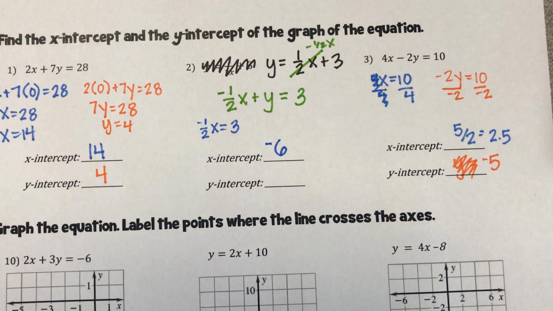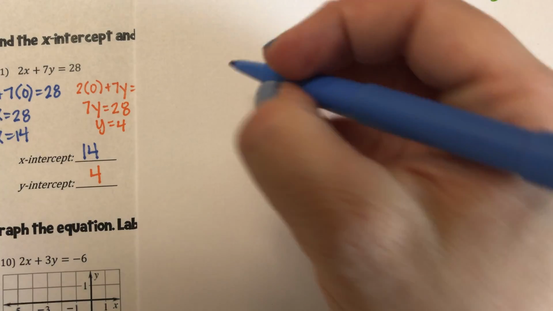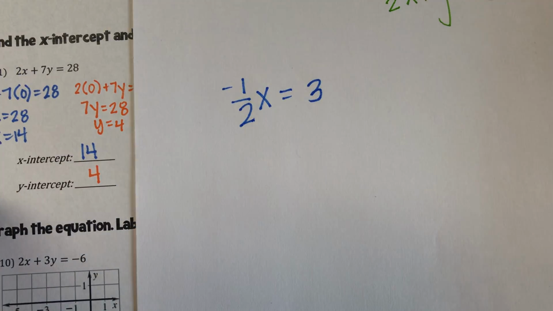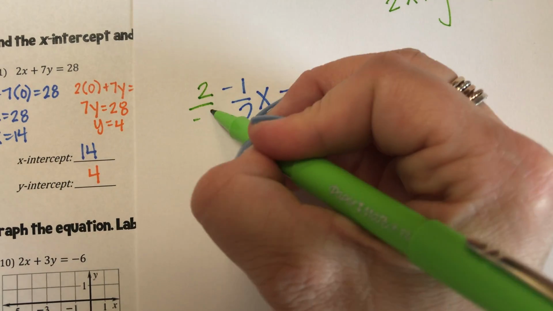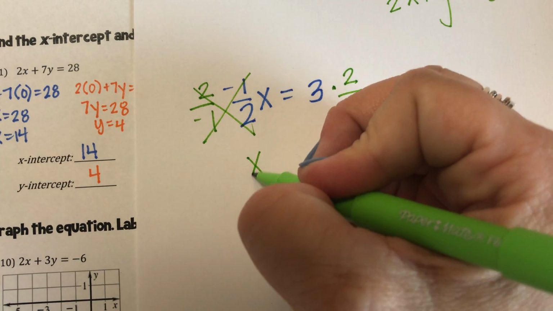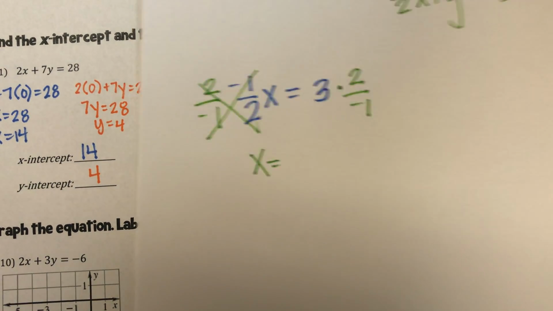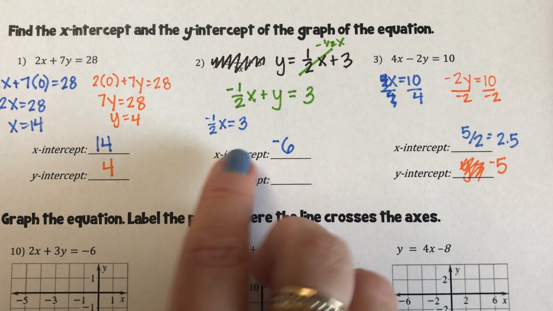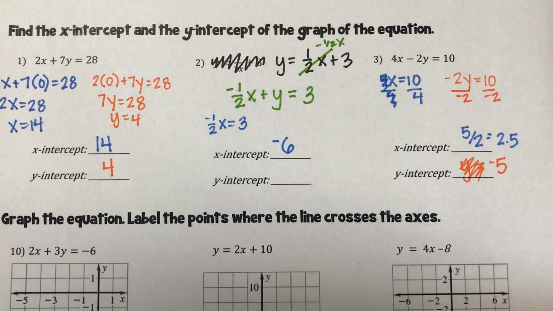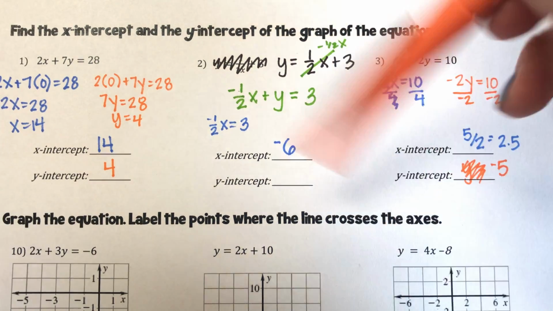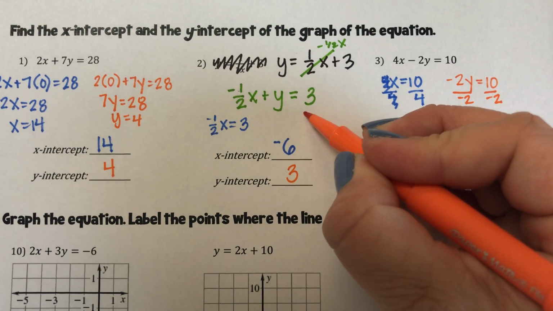And it's a negative. Okay, if you really like the process, negative 1/2 x equals 3, you would multiply both sides by the reciprocal. Cancel, cancel, x equals 6 over negative 1, which is negative 6, right? You can also use number sense. If half of x is 3, all of x is 6. And then the y is crazy easy. If I put a 0 in here for x, what's left? Y equals 3.